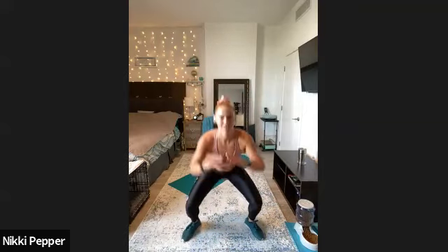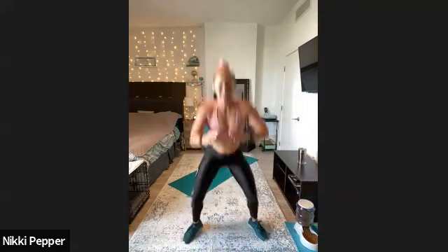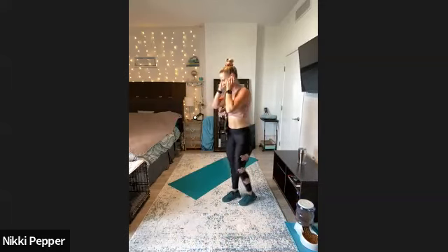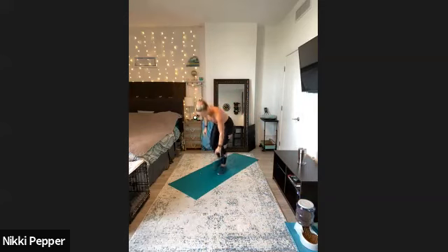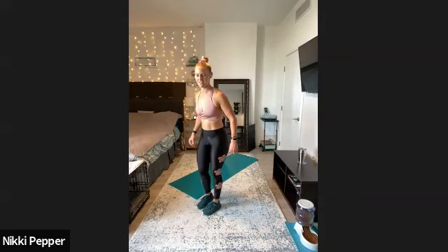Right into that criss-cross drop squat or that side-to-side squat step. Nice soft landings here — I promise last little push for cardio. We got 10 seconds to go, just a little taste of it. Almost, we got three, two, one. Right into that high or low plank — lateral tap. Keeping those hips low and level. Goal here is to keep those hips even, no rocking side-to-side, pushing those hands or elbows to the floor. Last couple of seconds — we got three, two, one.